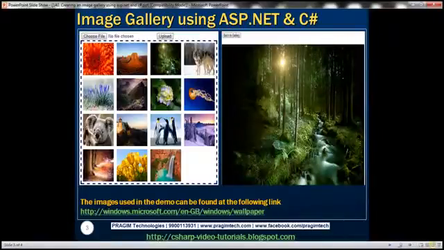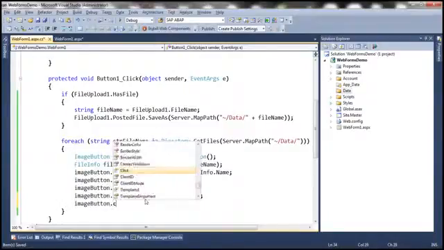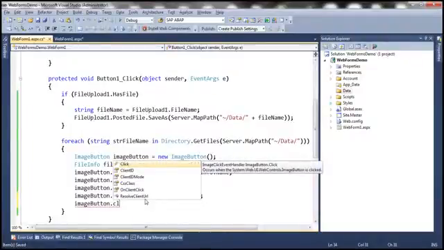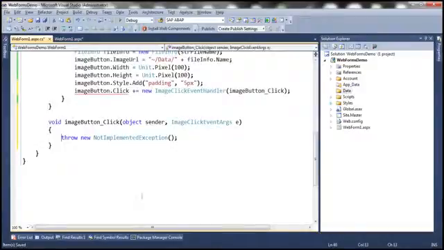Okay, and keep in mind these buttons are dynamically added, so we need to hook up the event handlers also dynamically. So imageButton.Click += so basically to the click event of this image button, hook up this event handler. That's what we are telling here. Okay, so we will implement this function in just a bit.